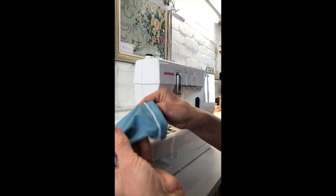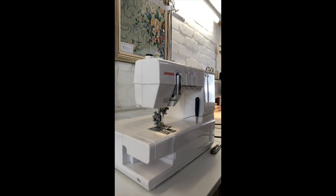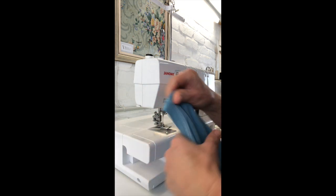Okay, so now that I've sewn both of my cuffs, I'm going to turn the t-shirt through to the right side and I'm going to sew the hem. I've only allowed a 1 centimeter hem on this t-shirt because it has a curved hem, and sometimes if you have a deeper seam allowance with a curved hem, it can cause it to twist. This may not happen with most knit fabrics, so if you wanted to make a deeper hem, you certainly could. But you just want to perhaps do a tester first, because some fabrics just don't seem to stretch as much.